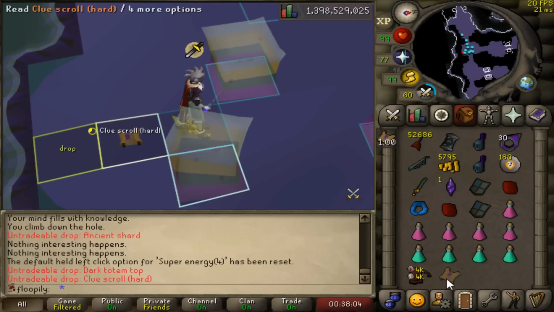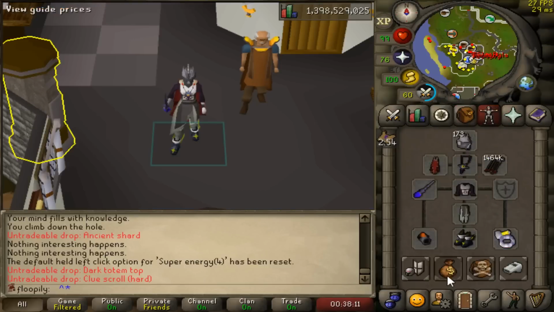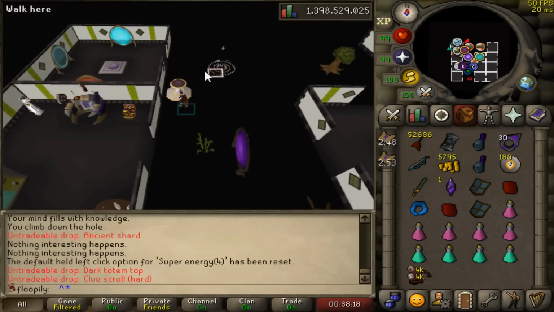First, let's check that it's a step that we do. That's good. Now to any teleport that's close to a bank, and then we go back to our fairy ring. In my case, it's in my house.